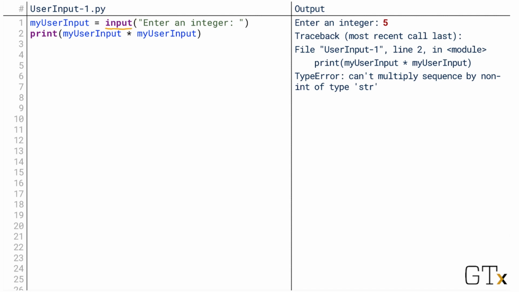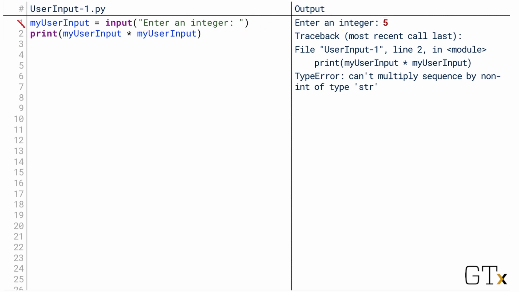The input function is a function like all our others, which means it's followed by parentheses, and its parameter is a string. In this case, the string is "Enter an integer: ", followed by a colon and a space. When it's run, it prints that text to the user and then lets them enter some input. So here we always highlight the input that the user puts in during our output phase in red, and we bold it. And usually it'll follow a colon as well.